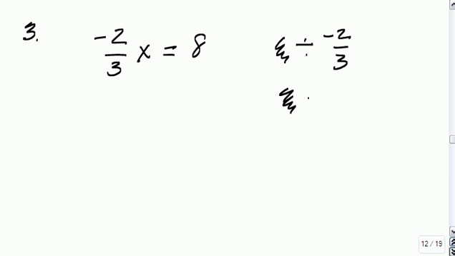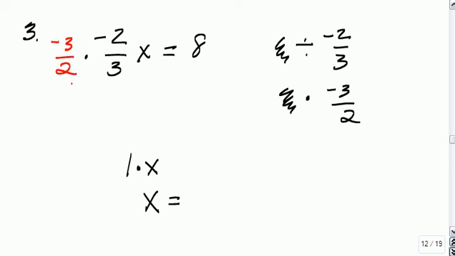Let me just remind us where we're going. We want x all by itself, and remember, x itself is the same thing as 1x. So we want to get 1 over here. We're going to multiply by the reciprocal of a negative 2/3, which is a negative 3/2, and we know if we do it on the left, we've got to do it on the right. Did we get what we wanted here? Do things cancel? The 3 and the 3 cancel, the 2 and the 2 cancel, and the negative and the negative become positive. So we get 1x, or x, equals, and then over here on the right, we've got to multiply that out, and when you do, you get a negative 12.